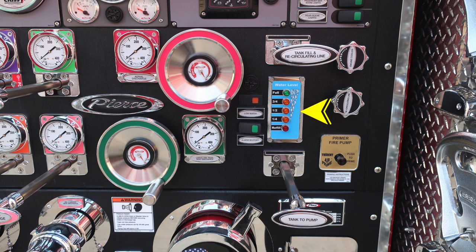As we look to the right, you have an additional water tank level. You also have an audible alarm. This is for the low water, which indicates in red. And there's also a shutoff just beneath that for the alarm shutoff in green.